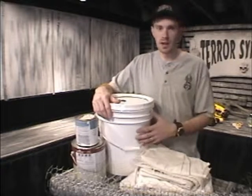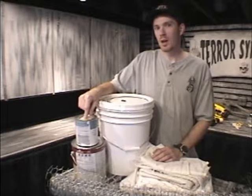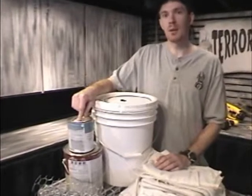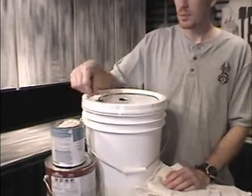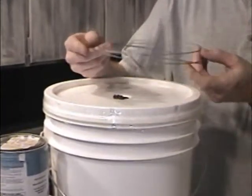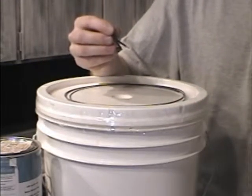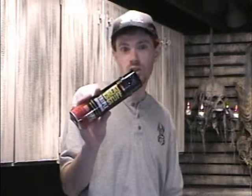You're going to use about one gallon of mass gray latex. You're also going to need two different colors of latex paint — we use flat black and flat gray. You're going to need a small roll of bailing wire or all purpose wire and a few drywall screws. You're also going to want to pick up a can of polyurethane foam sealant or triple expanding foam insulation. This particular brand is used for filling large holes and gaps and is available at most home improvement and hardware stores.